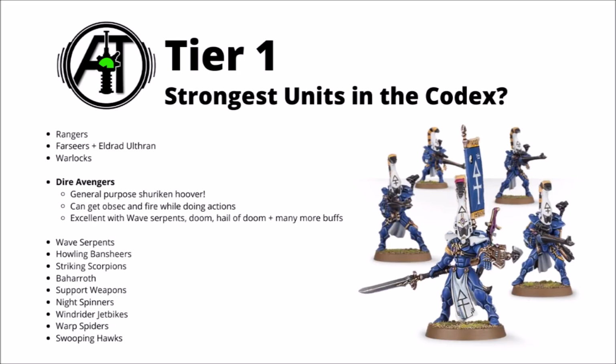I'm quite pleased that it seems that Games Workshop have managed to get Dire Avengers to be fairly threatening, despite moving into the elite slot. With 3 shots at AP-2 and the Shuriken rule, they can be just a general purpose hoover, stacking fairly impressive amounts of mass damage on the enemy, and perhaps being one of the better units to combine with things like Guide and Doom.